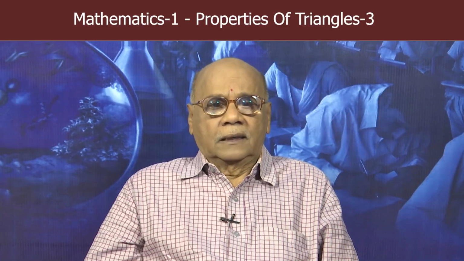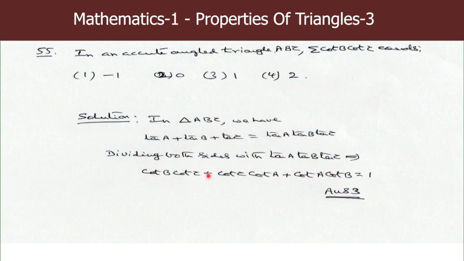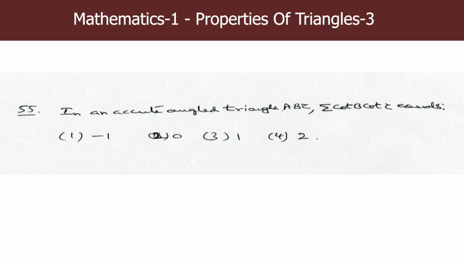So today we are going to discuss again properties of triangle, which contains the third hour, and there is one more hour also, because properties of triangle is a very important topic. I told you that it is allotted 4 hours. So during the 4 hours, we want to complete at least 100 problems, including heights and distances. Right. Problem number 55.